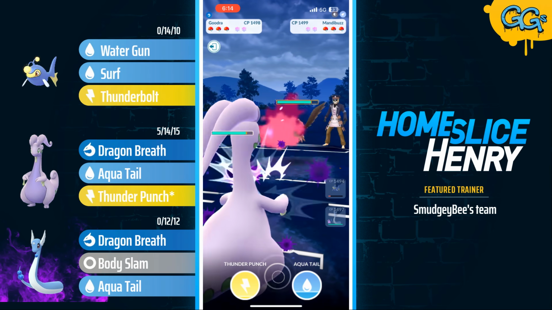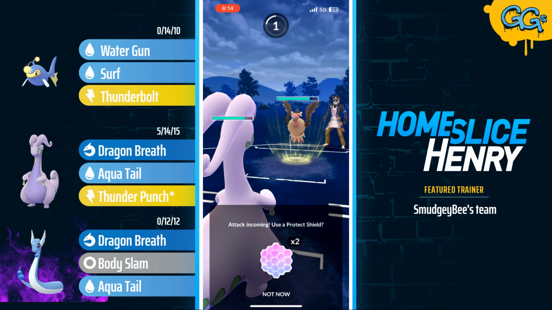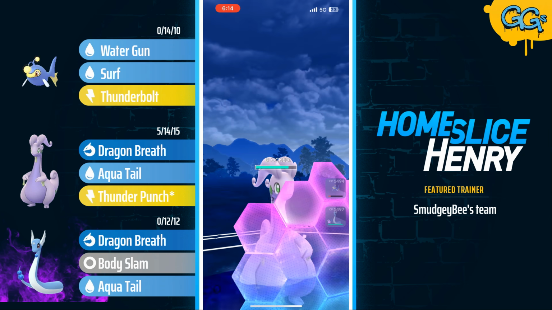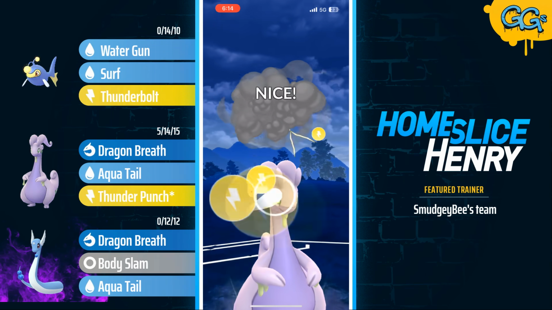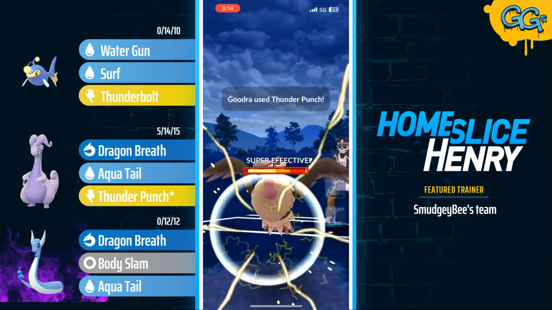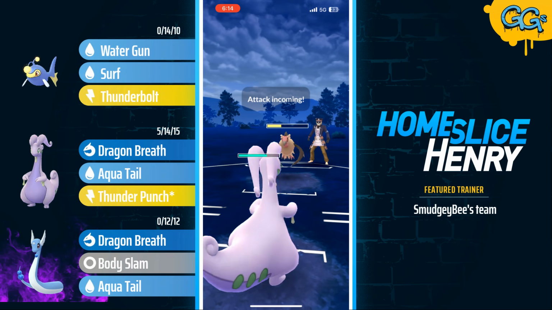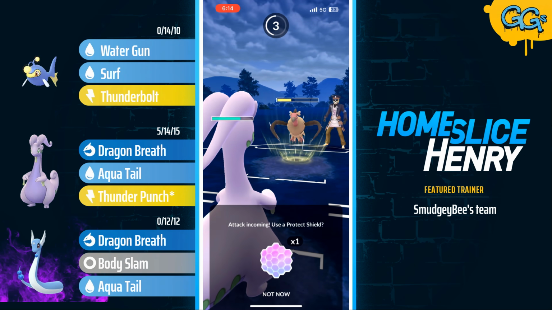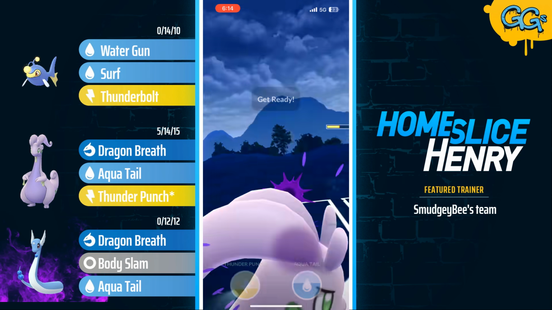Opponent sends in Mandibuzz. Mandibuzz, again, is a matchup that used to completely just wall energy from Goodra, basically, because Aqua Tail didn't really do a whole lot. But now with Thunder Punch, even against a bulky Pokemon like Mandibuzz, it's still going to add up. So the Thunder Punch is going to connect. Goodra is over farming, trying to hide how much energy it has from the Mandibuzz. Dark Pulse is going to connect.